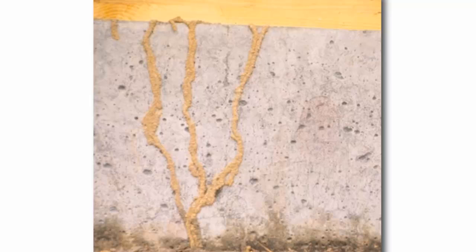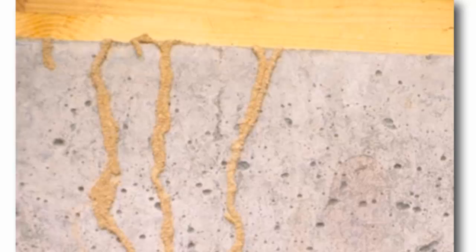Foundation. You should inspect foundation walls both inside and outside for earthen termite tube tunnels that connect the termite colony and the moist soil to the wood. Termites need to return to their nests once a day, and so they create these dirt tunnels to travel back and forth. These tunnels are usually one quarter to one half inch wide, and are half round in shape, and may be found on masonry foundation walls, basement walls, and even on the surface of metal pipes.